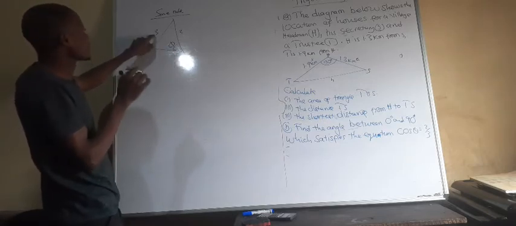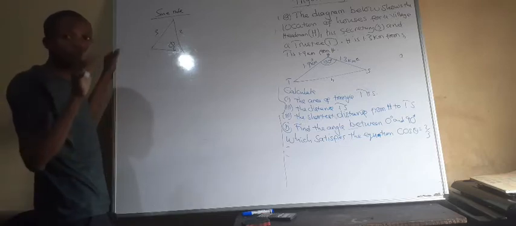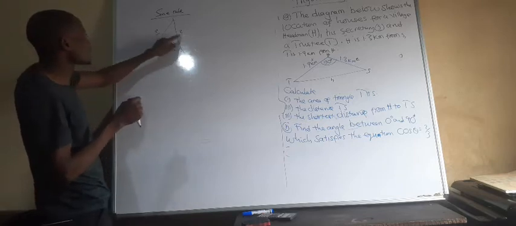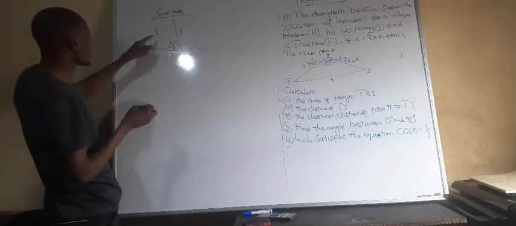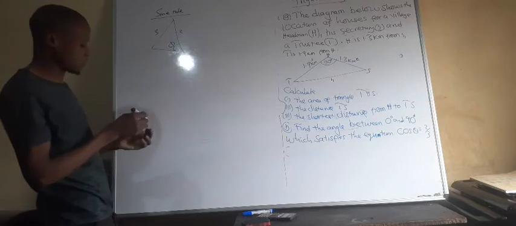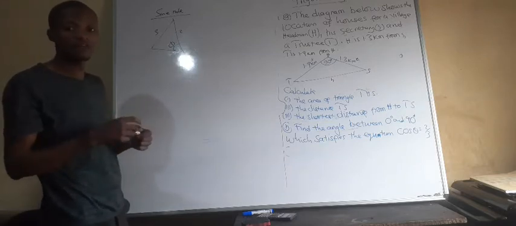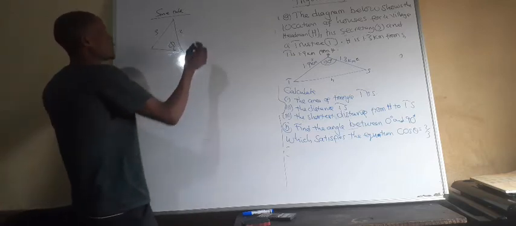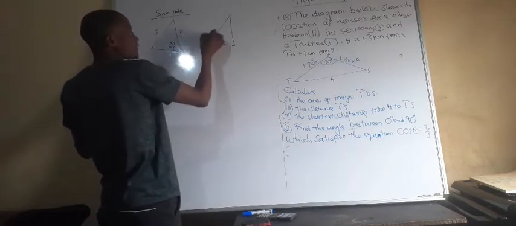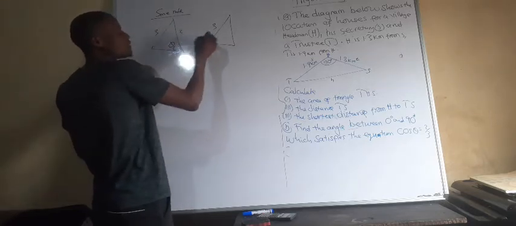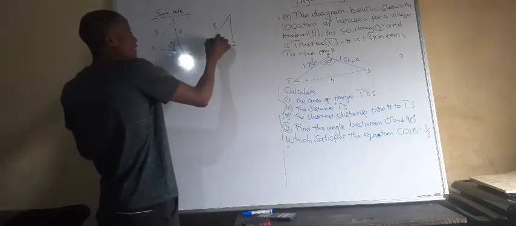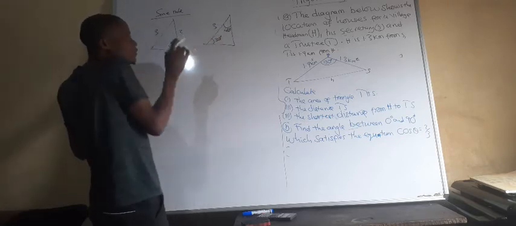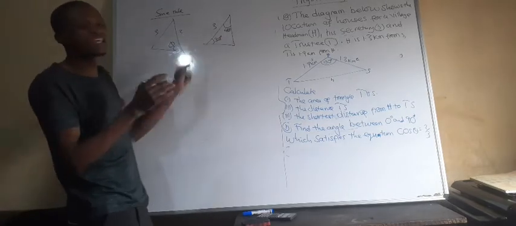So we use sine law if I've been given 2 sides and 1 angle which is opposite to one of the sides given. So in this case, we are supposed to use the sine law. We also use the sine law if I've been given 1 side and 2 angles. If any side is given, for example, I've been given 3 there, then I've been given 2 angles. So maybe we have the 30 degrees there, we also have the 40 degrees there. So we use sine law if I've been given 2 angles and any side.